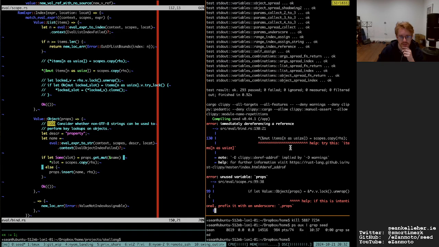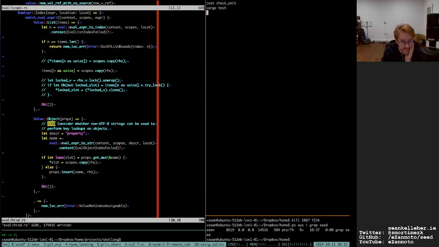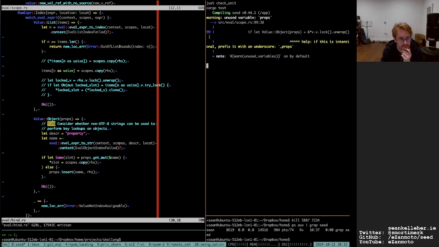Alright, see, it says try this, items n as usize. Oh, could I just do it like that? Okay, that makes me feel very silly, but still, if it works, it works. That's cool.